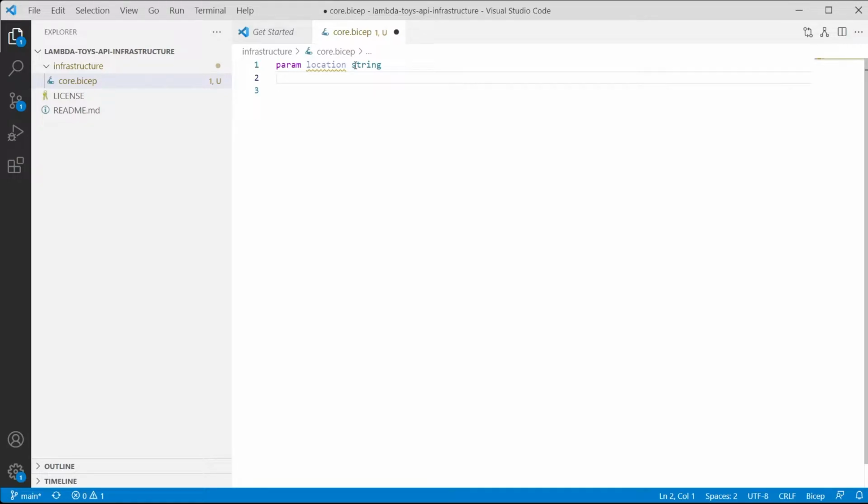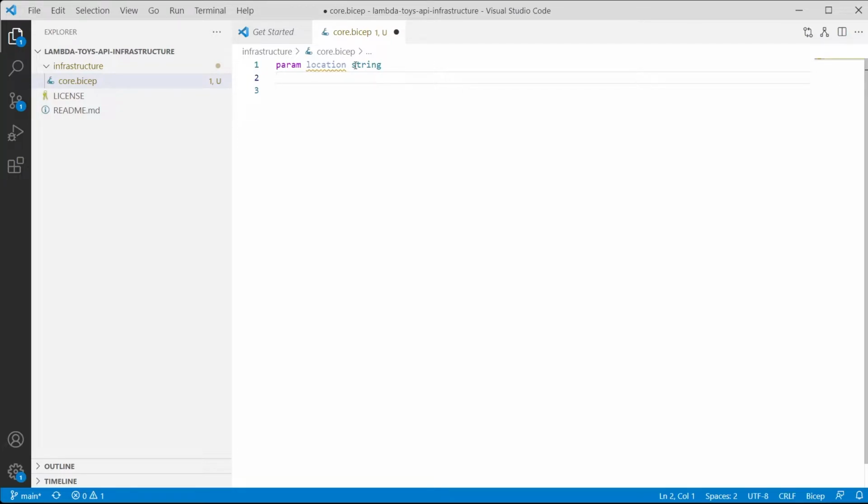So what I tend to do with these templates is follow a process where I pass in some sort of prefix or suffix or something that's going to allow me to uniquely identify the resources in that environment, and then use a naming convention to generate the rest of the name. So a storage account will be the prefix I pass in plus STG for storage or something like that. Just a way of being able to generate your names without having to pass in every single one.